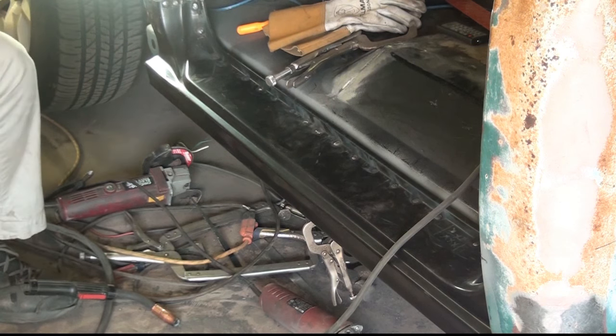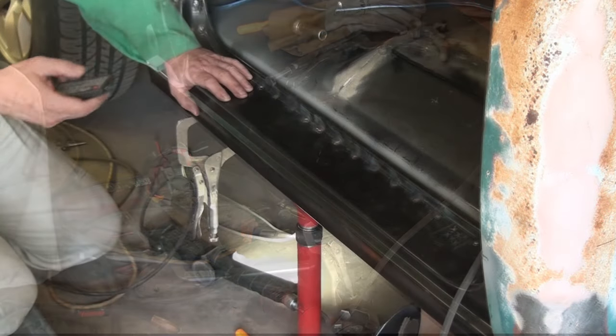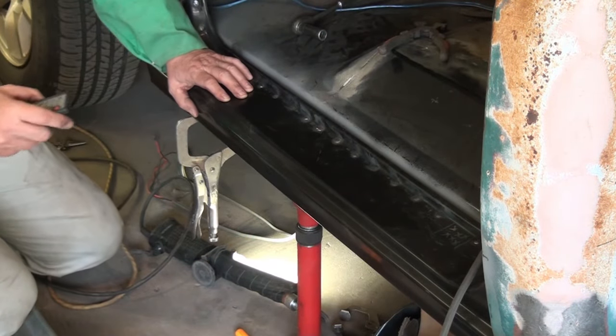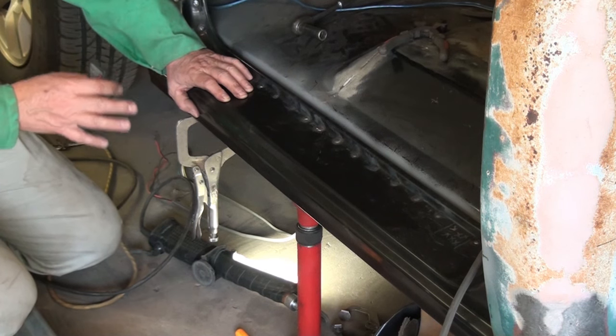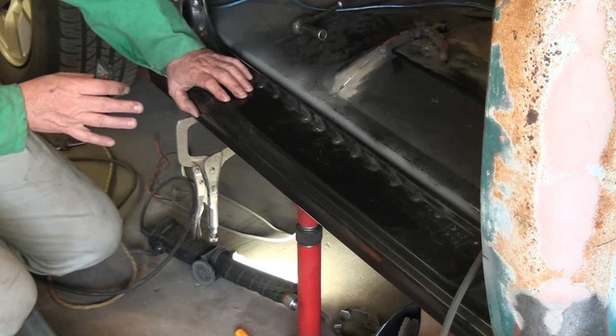Okay, time to clean the nozzle, get set up to do the ones across the bottom. Okay, so I have the nozzle cleaned on the MIG. I've got it clamped down at both ends. I've got my earplugs in to keep hot dingle balls from going in my ears. And I needed to bring the center up just a little bit. The great thing was all I had to do was force this in here. It brought it up just the right place. I didn't have to hook up the pump or do any of that. So with that, let's get these final rosettes in.